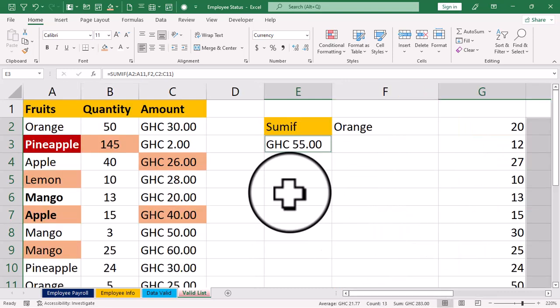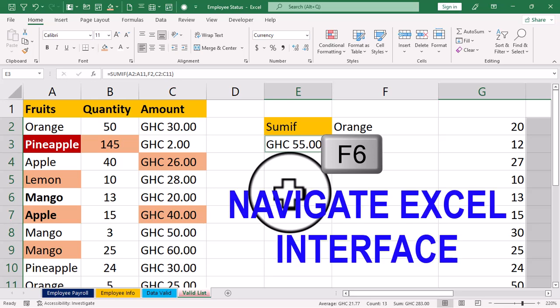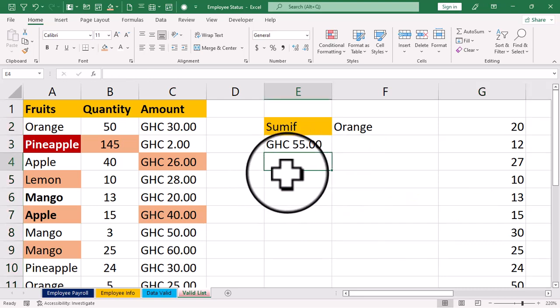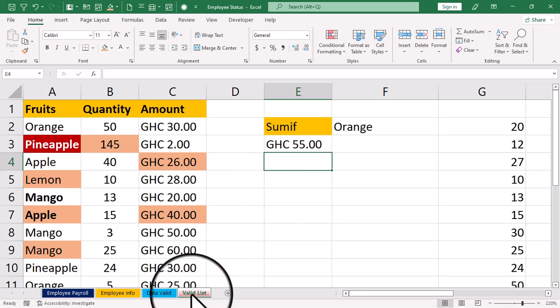Now the next key on my keyboard is the F6, and the function of this is to help you navigate through your Microsoft Excel ribbon or the interface. Now I have this cell selected. If I press the F6 on the keyboard, this is going to select this current worksheet. Therefore, I can use my arrow keys to jump to this individual worksheet.